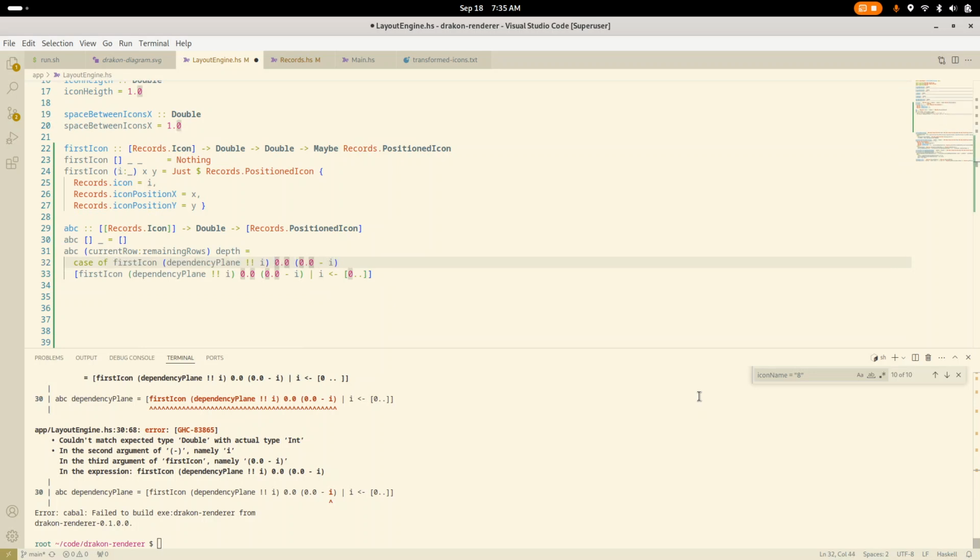And here, for now we can just leave a 0, and this can be substituted with depth.